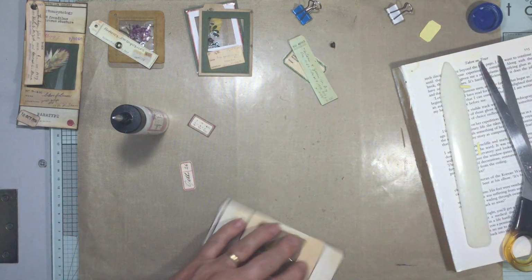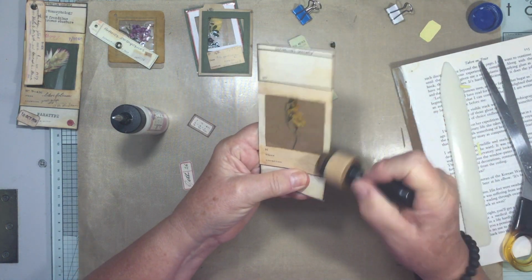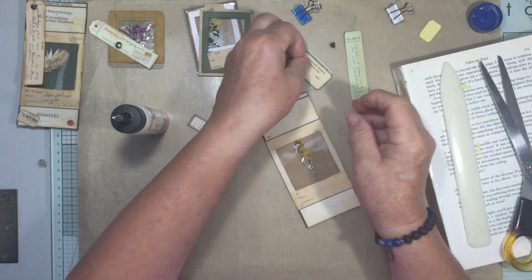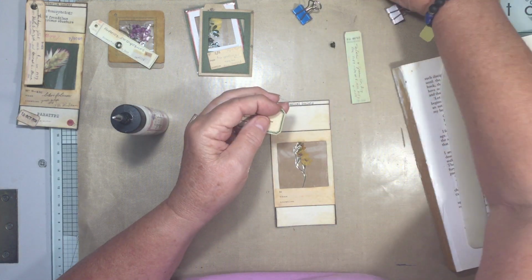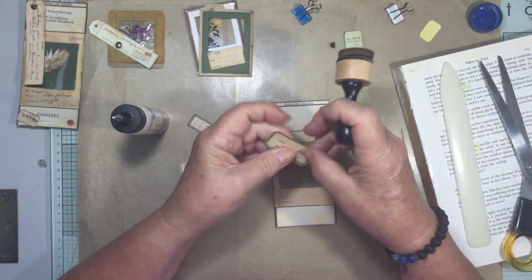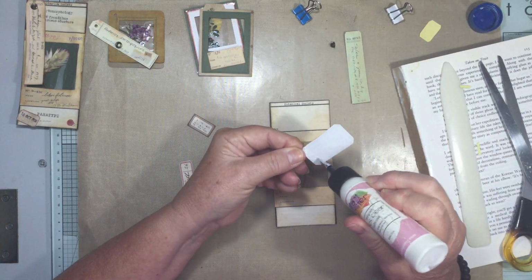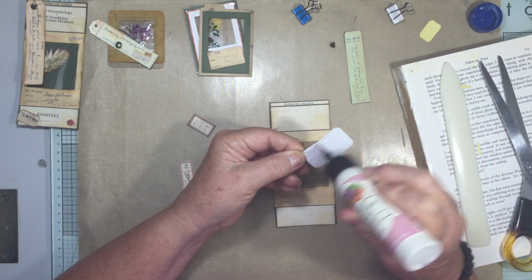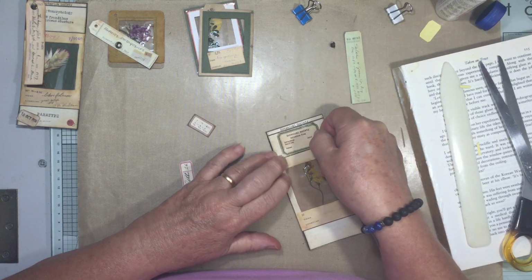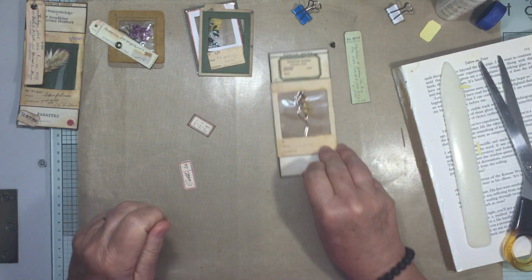So there's that part. So we've got that, and just ink down there, and once again, it looks okay, just like that. You could write on it by hand. You don't have to have all the bells and whistles. Let me just pick the green out of here. It might bring a bit more of the green into the card, or the label, the specimen slide. That's what I was trying to think of. So that just fits beautifully there. That was one of Tracy's. She might have made it to do that, hey?